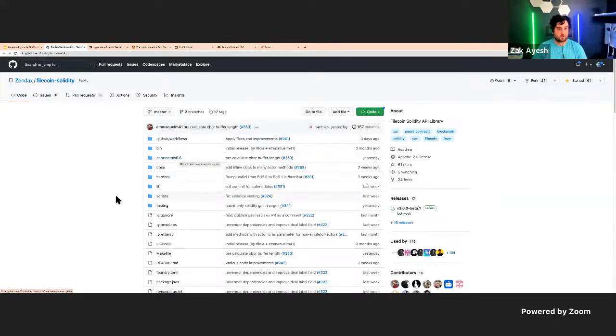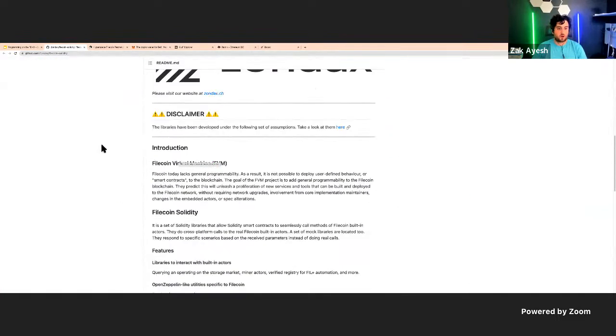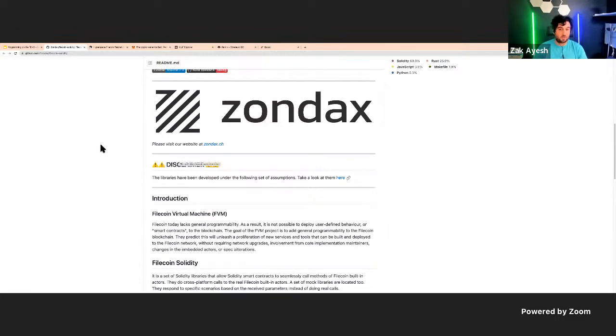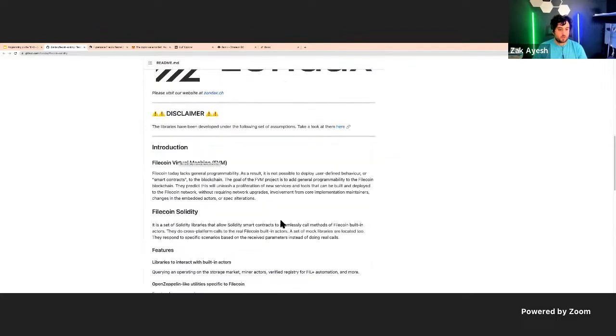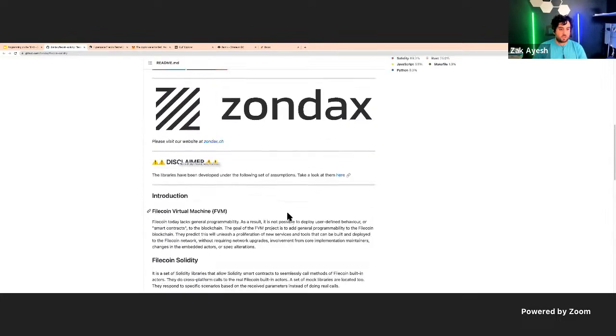Right, so these are basically Solidity APIs. You can't use these on any other chain because these are specifically for the FEVM, and they take advantage of these native actors, we call them, for interacting with storage deals. It is in beta at the moment. It is being audited as we speak and should be ready very soon. But I just need to put that disclaimer. And yeah, you see the README kind of explains some things.